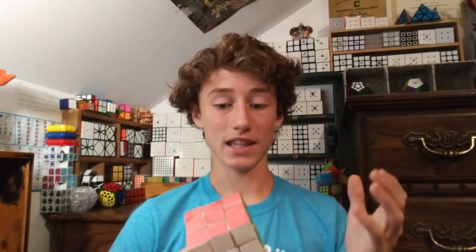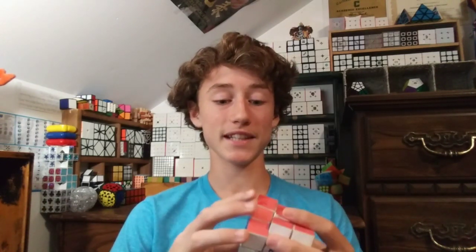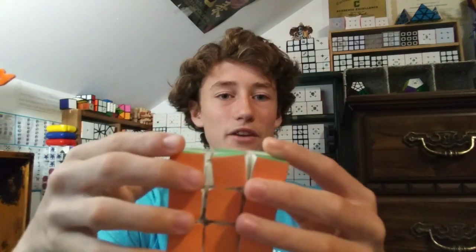Not to mention, the turning, I was kind of scared because this cube can definitely break. It's just paper. And if you didn't see, I actually did get a pop, and so I had to fix that. It was just a little pop, like one or two pieces, but yeah, I had to fix that. And also, this cube is getting really, really loose, but whatever.